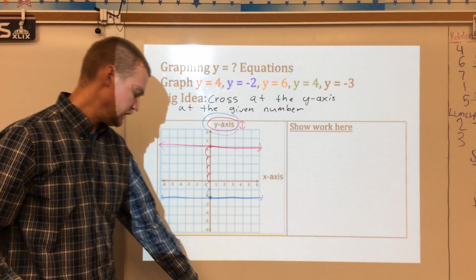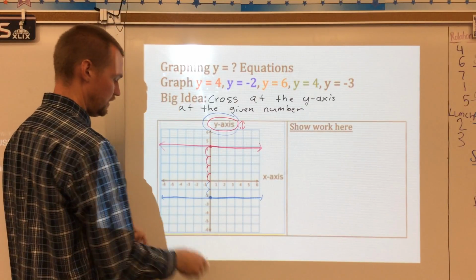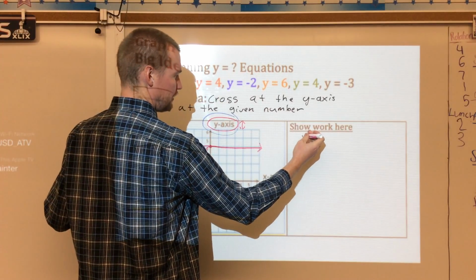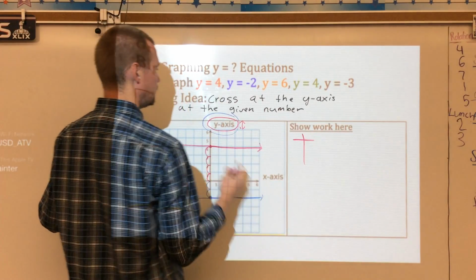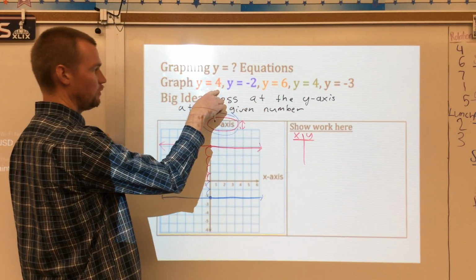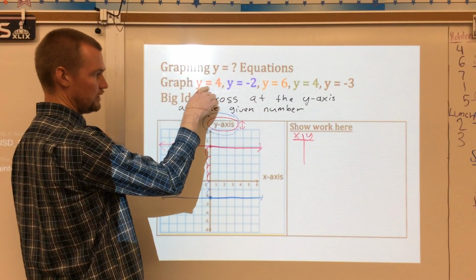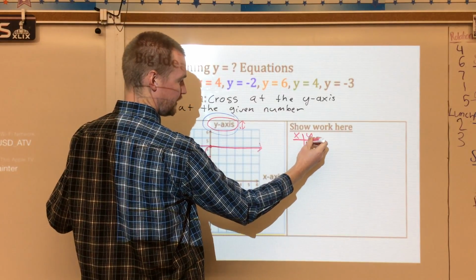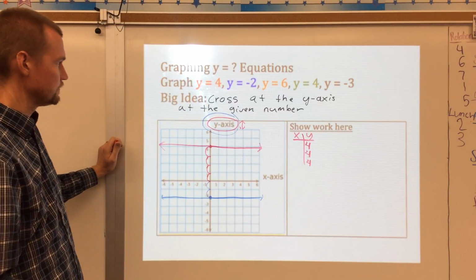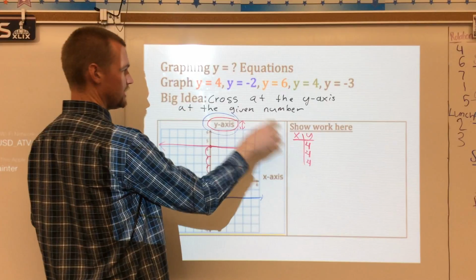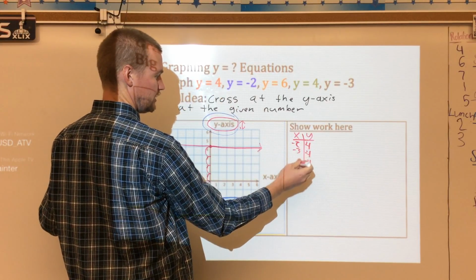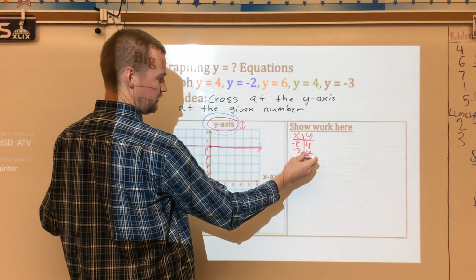All right, the other way you can do these as well is, let's go back to y equals 4. You can create a function table. So you have your x and y values, but notice that the y value is always locked in at 4 because it says y equals 4. So all y values will be at 4. I'll just go ahead and do 3 points. Because there's no x at all, you pick whatever you want it to be. You can go -2, you can go -3, and let's just make it a positive. Let's do a +5.